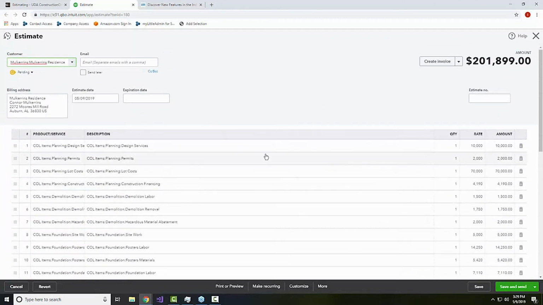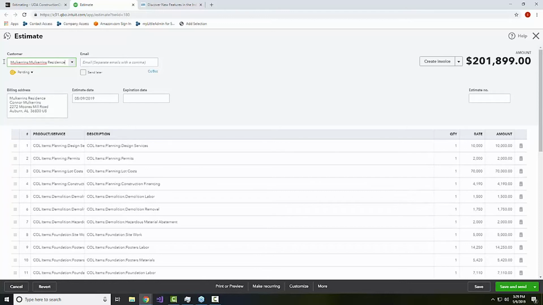Exactly, and you can see that every item that we had listed on our estimate in Construction Online has now been created in QuickBooks Online. It happened so quickly. I mean, really, you might have missed it. It's such a fast and easy process. So at this point, during our setup process, we had already created our customer, created our job. Now we've created an estimate. All that's happened, and as much information as we can does go ahead and come over.